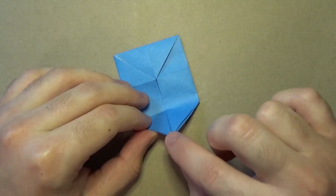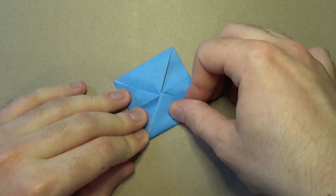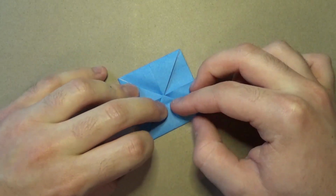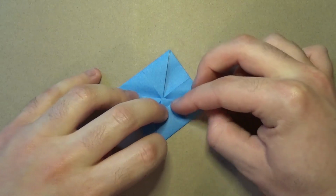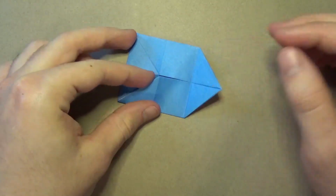Okay, now fold this point to the middle, like this. So we make a crease in between these two points, which will help us shape the box better. Keep that sharp. Okay, and now unfold. And now we're just going to form the box.